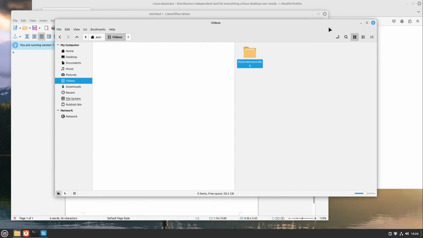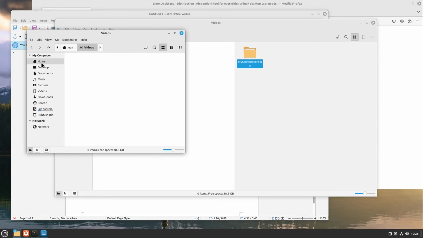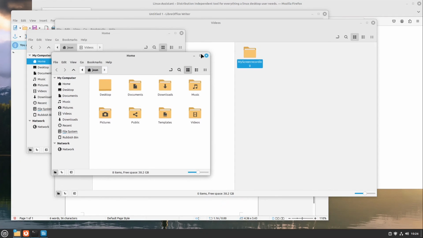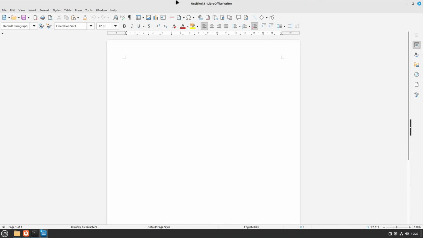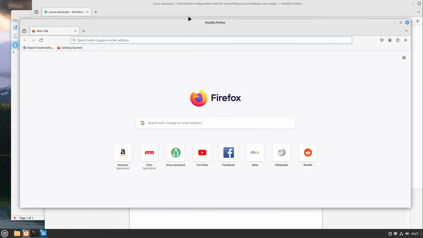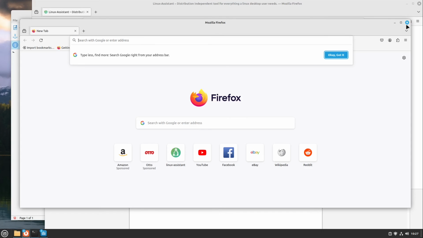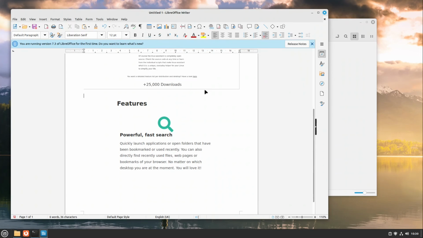Just another quick hint, we can create a new window in many Linux software programs by pressing the Ctrl N key. For example, the file manager works quite well here by pressing only Ctrl N. On LibreOffice this also works, and on Firefox it is working with Ctrl N. You can create a new window. This is very cool. And then let's come to the last shortcut I want to present to you today.